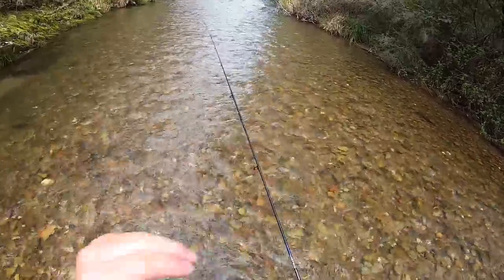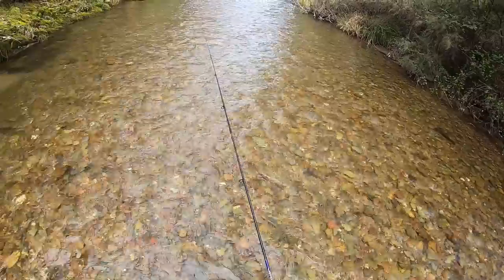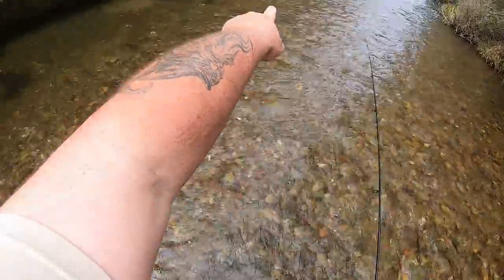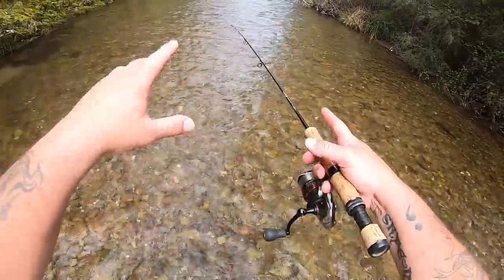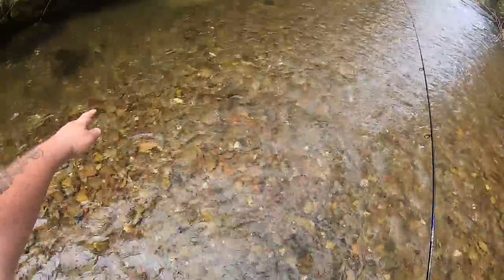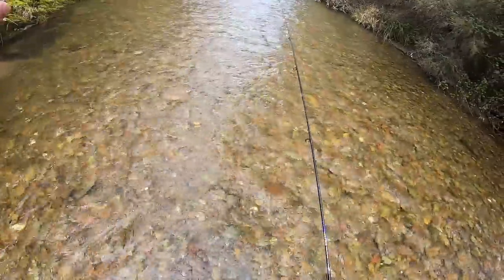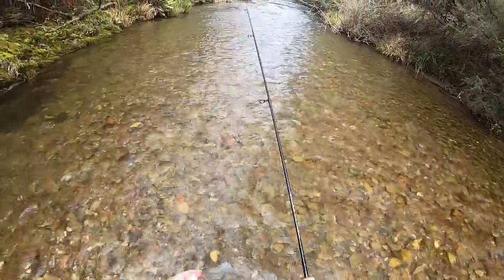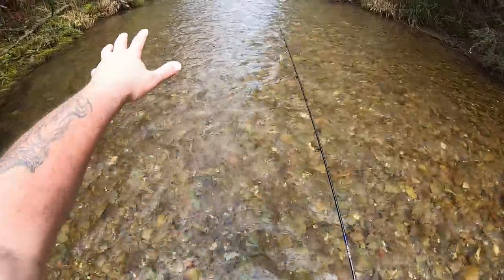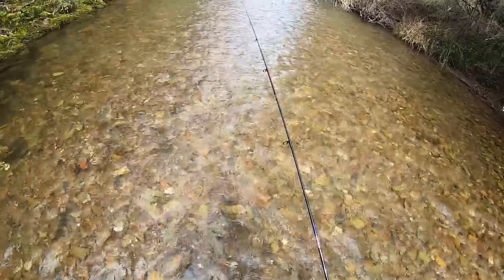So here, in these sort of waterways, you're better off to walk upstream, cast ahead of yourself, bring the lure back down past the trout, and recognize the hot spots, the deeper sides of the water. When the river's low, you'll see bubble lines, where the bubbles sort of all pool up and run along a straight line. Bubble lines are a hot spot. Tussocks and overhanging vegetation and shade. If there's a bit of shade on the water, if it's a sunny day and there's trees casting shadows on one side, that shaded side 9 times out of 10 will be the side to fish.